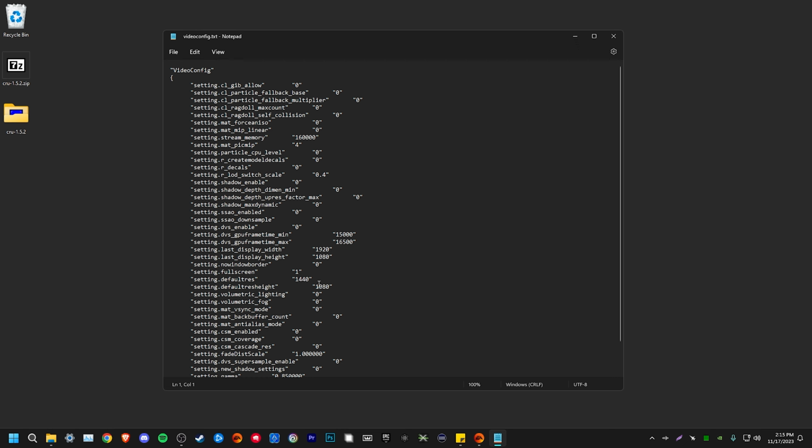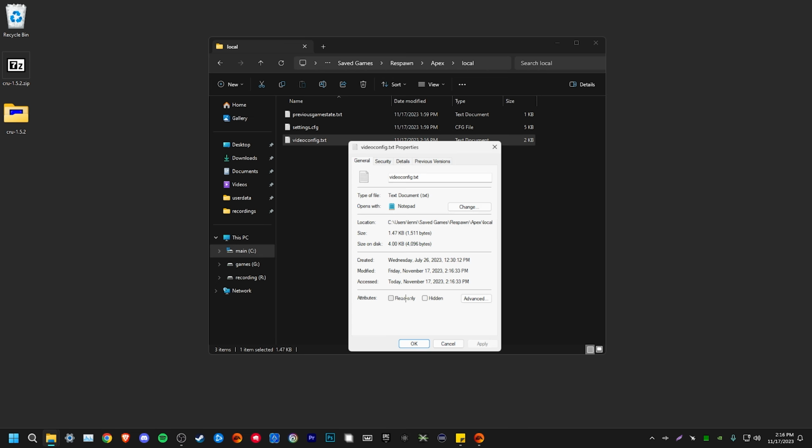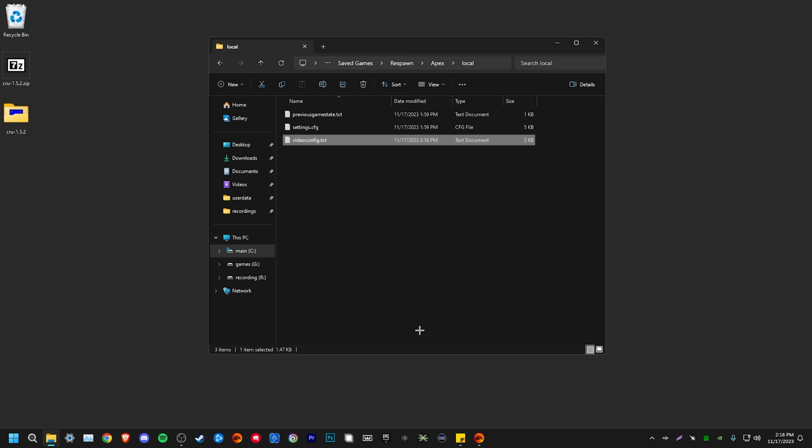The first one I'm going to be showing you is the normal 16 by 10 resolution, 1728 by 1080. Then I'll show you guys 1600 by 1080 or any other res that you guys pick, but I'll do that after this because there are a couple of extra steps to it. So we just want to come here, change our res. I'm doing 1728 by 1080, so I just put in 1728, 1080. Once again, already there. So just come up here, hit file, save. Once you guys have that done, you just come up here, go back into properties, and then check read only, apply, and okay.